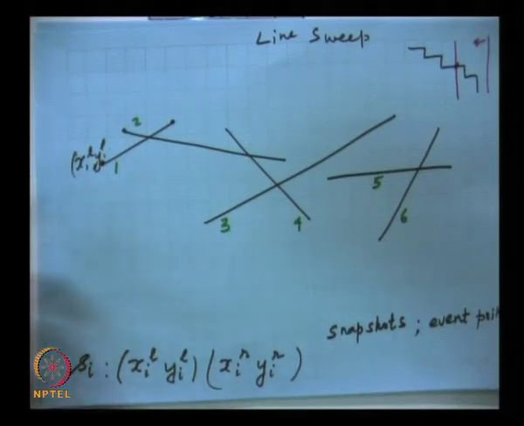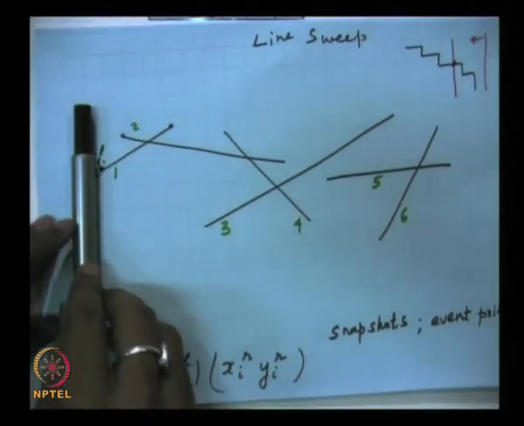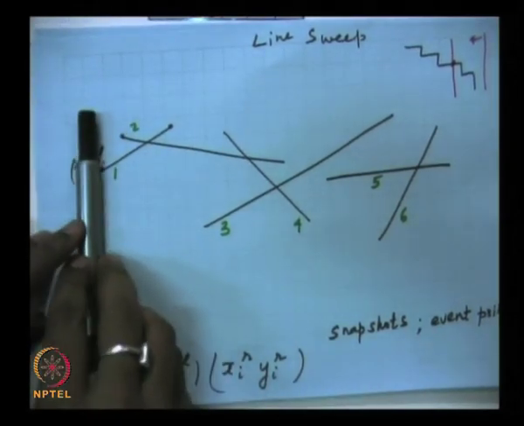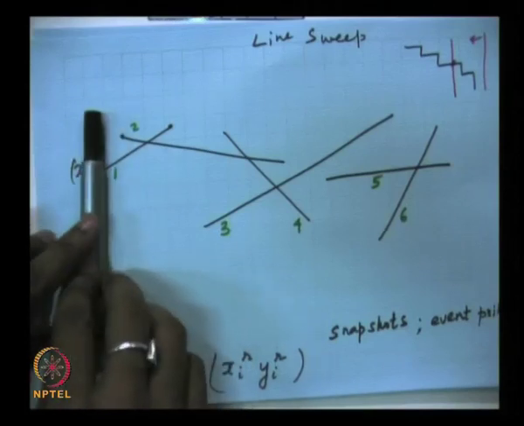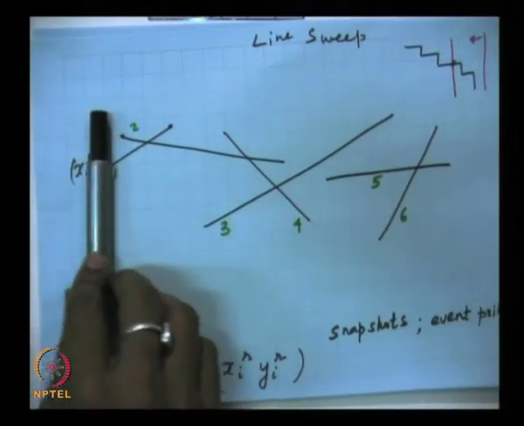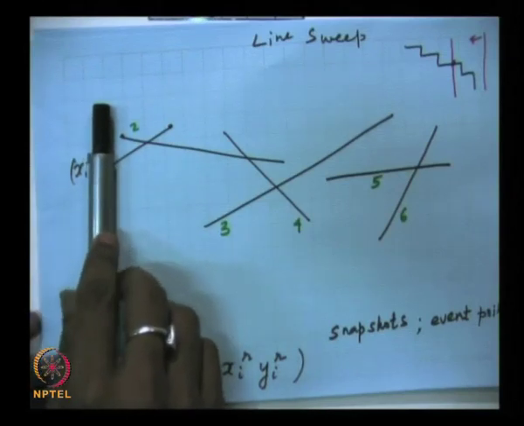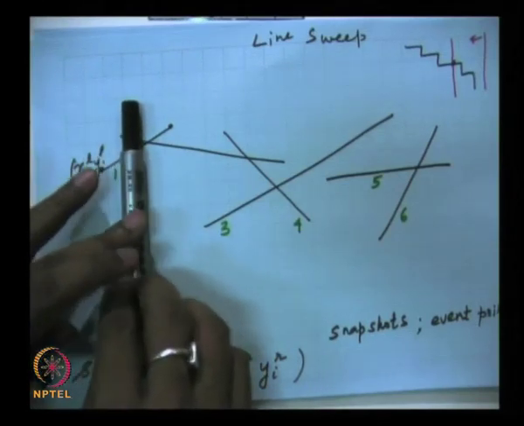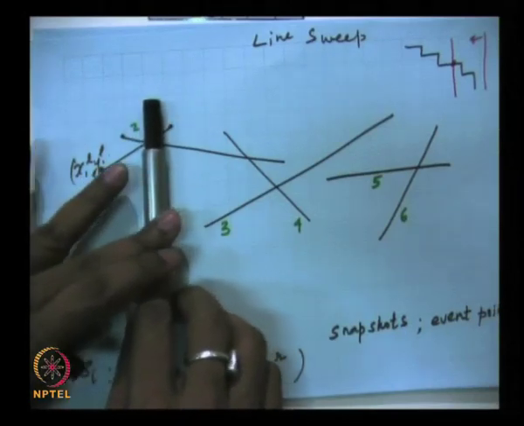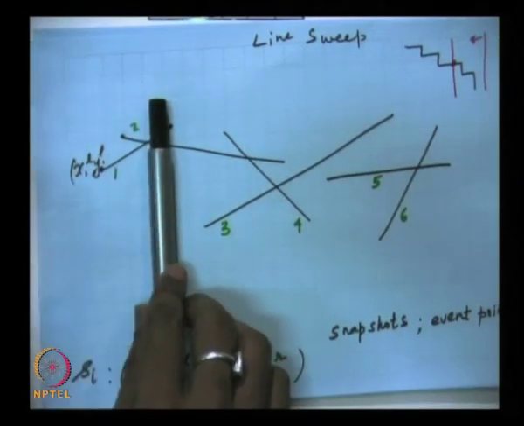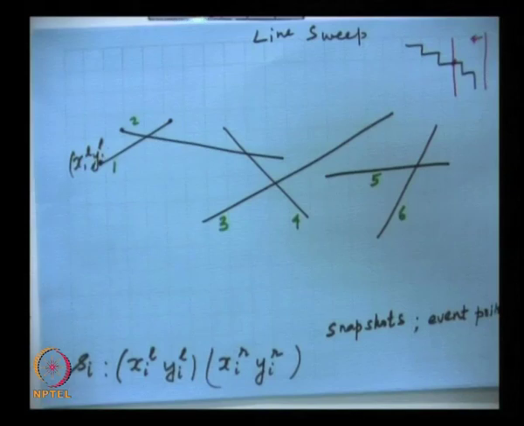All right. So, now let us see what we need to do in the context of this problem. When I hit the left end point, there is not much to do. I mean, just this one line. Only when we are in a situation where there is more than one line crossing the vertical line do things start becoming interesting, because now we know that we have more than one segment in the input, and therefore, there are some possible intersections.